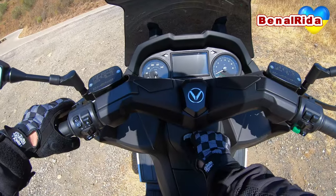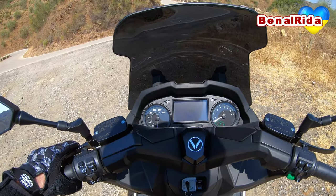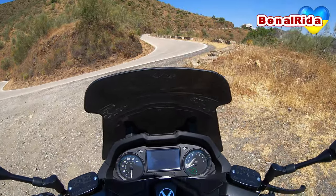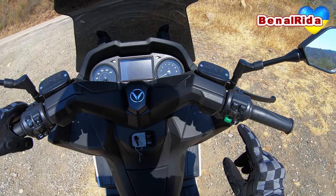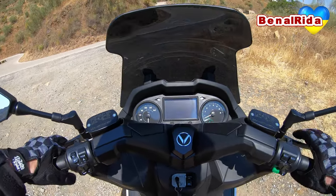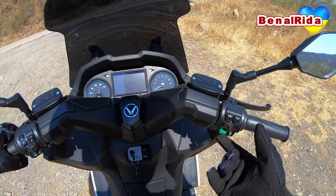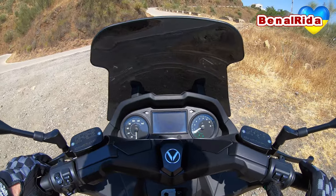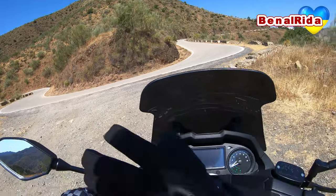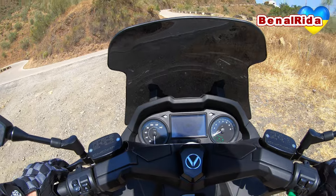So let's turn it on, and as you can see, I don't know if you can see anything, the display is not that easily readable in direct sunlight. Let's get it started. Let's see if we just push this button. Oh, it works already. We don't have to push this button. I don't know what this is for, actually. Let's put it on normal mode. We're going to go down the hill, normal. We do the 0 to 100 check, and I put it in sports before that.